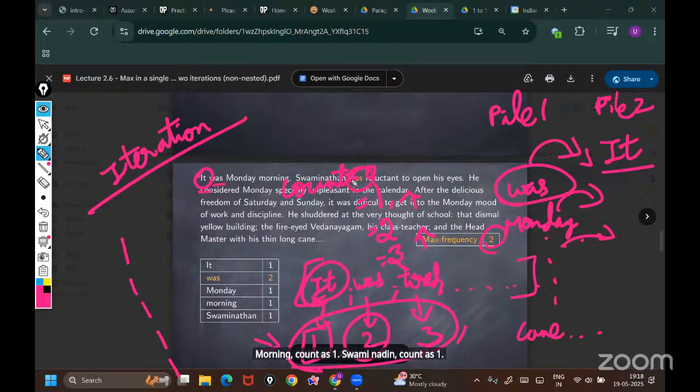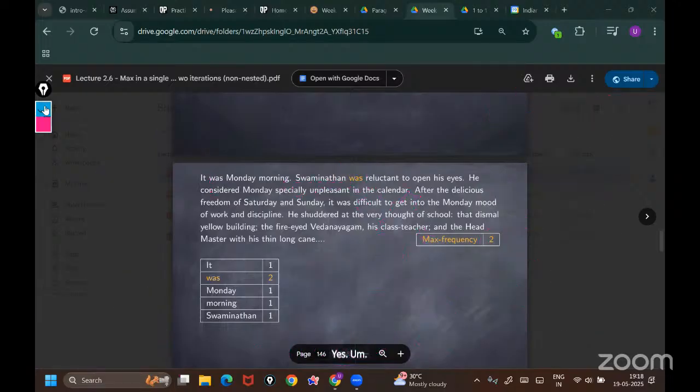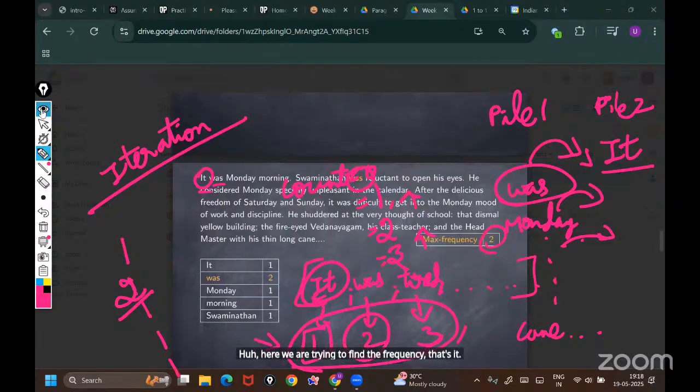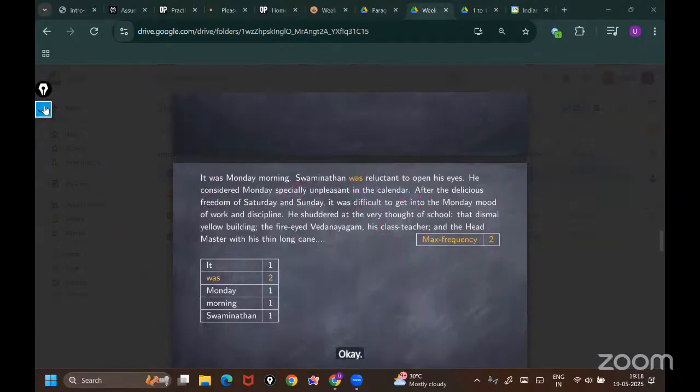Where "was" comes again, the number of "was" words is 2. So the maximum frequency is also incremented to 2. Ma'am, so actually I was asking whether iteration is frequency. Here we are trying to find the frequency. That's it. Okay, understood.